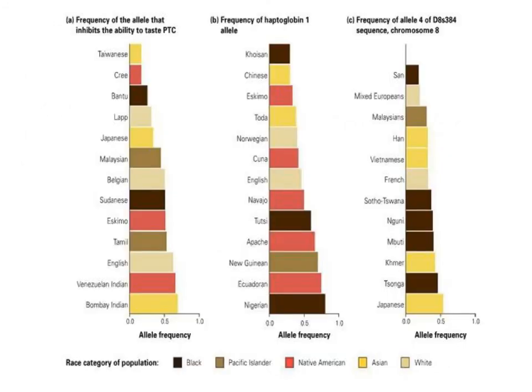Here are 3 examples showing how different alleles relate to races. The least frequent occurrence is going to be found on the top, and the most frequent occurrence is going to be found on the bottom. Now, each race is represented by a different color. Let's look at the first one, which is PTC. Now, it shows that it is least common in color yellow, which is our Asian race. However, we look here and see that on the bottom, it is also most common in the yellow, which is the Asian race. This shows that there doesn't really seem to be a sorting of alleles by race.